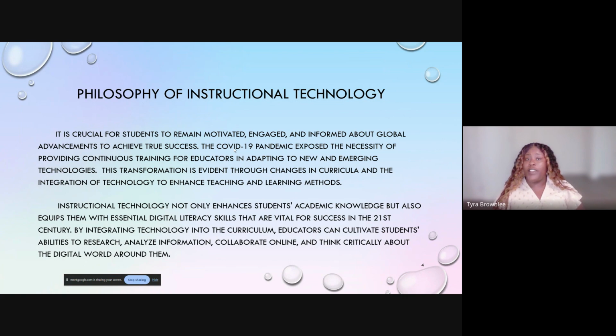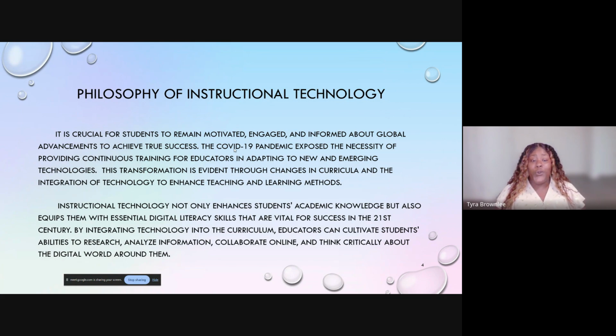Because of the COVID-19 pandemic, we have seen that we need continuous training for our educators to adapt these new emerging technologies that we see across the board. Also, the COVID-19 pandemic exacerbated and showed us that there is a digital divide.